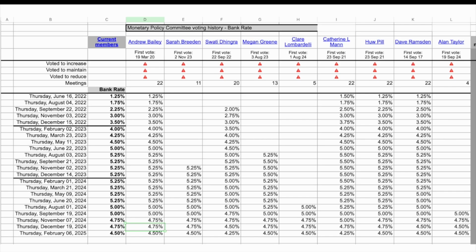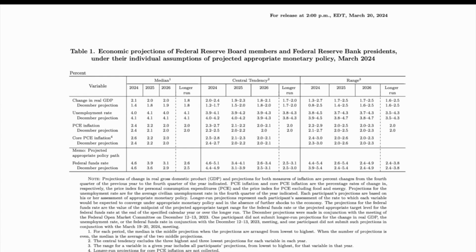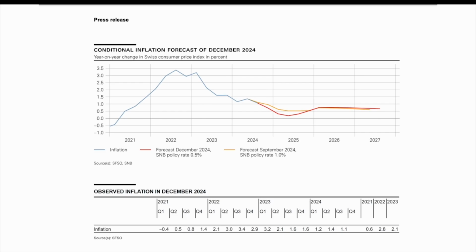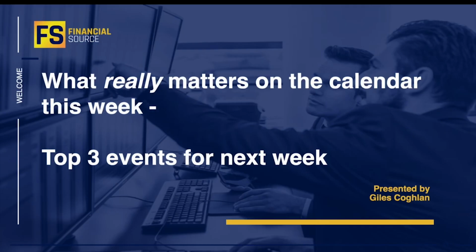We'll be covering that nearer the time, and we'll fill you in with the details, specifically what to look for. Similarly with the SNB and the Federal Reserve interest rate decisions, we'll be filling you in at the time. These are a little bit trickier to trade in that you need to be factoring in a number of different factors together, so we'll be doing that live at the time. That's what to look forward to this week. It's a big week for central banks.